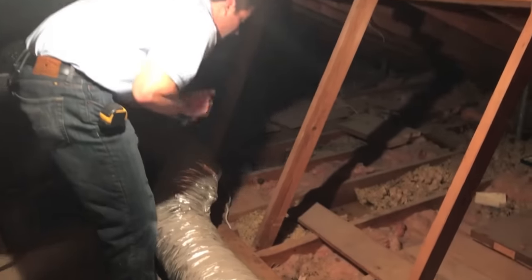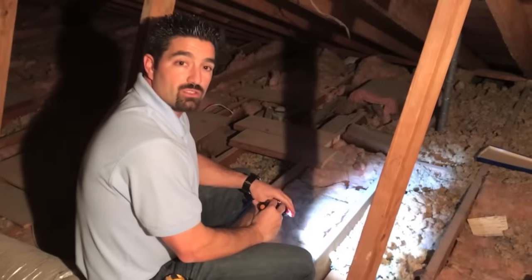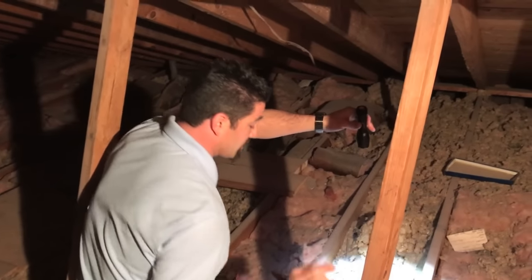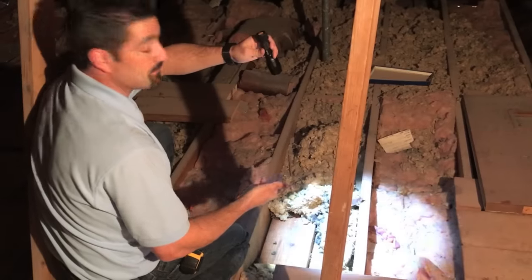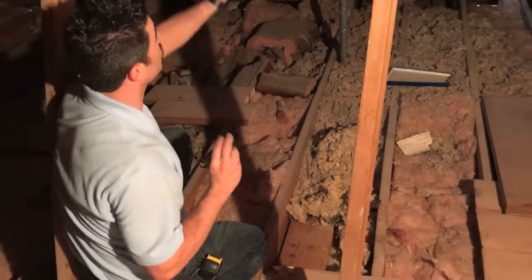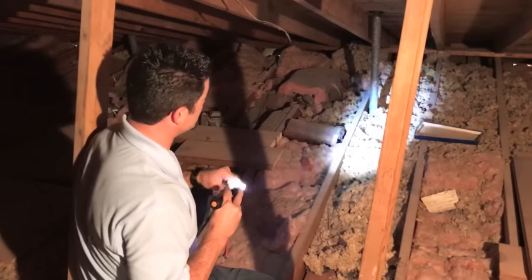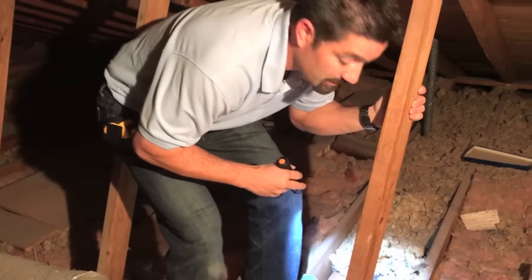The last one — you probably need a flashlight here. This is the closet wall. What you want to look for is that the ceiling joists are actually running parallel with the wall. If you look down here, you can see this plate — this 2x8 plate that sits on top of the wall is just there so they can fasten the sheetrock to it. But there's nothing bearing on it. Everything's parallel to it, there's no roof on it. Some plumbing lines and vent lines come right through it. In this case, that wall can be blown out — just make sure there's no plumbing in the wall before you go sledgehammer happy. So we have the load-bearing joists that come across, two load-bearing walls, and this one — non-load-bearing, go for it.